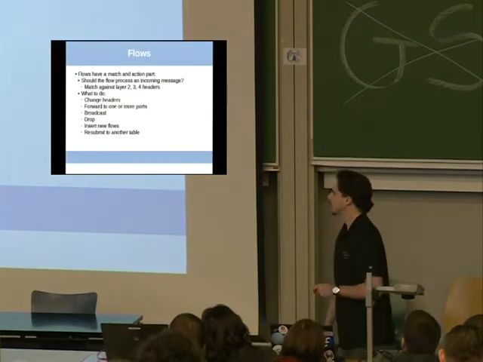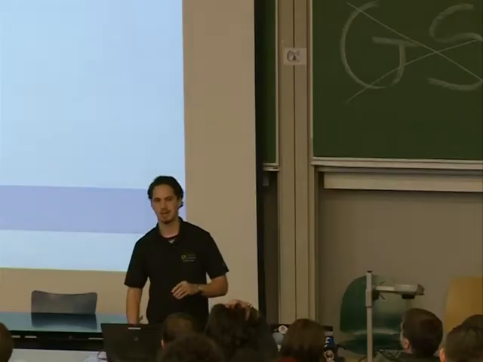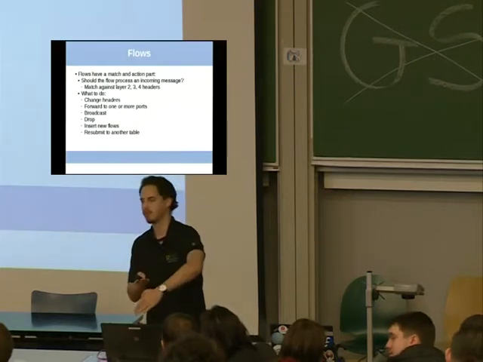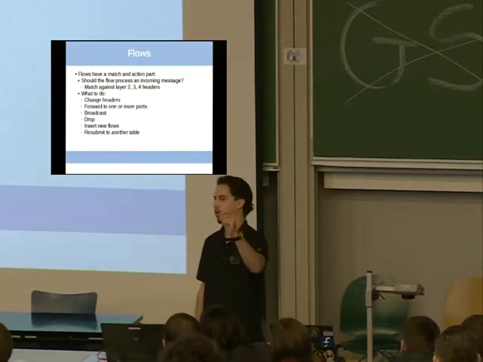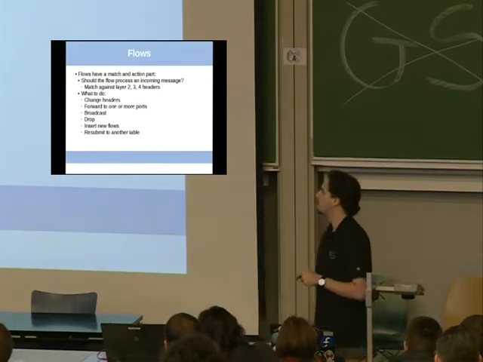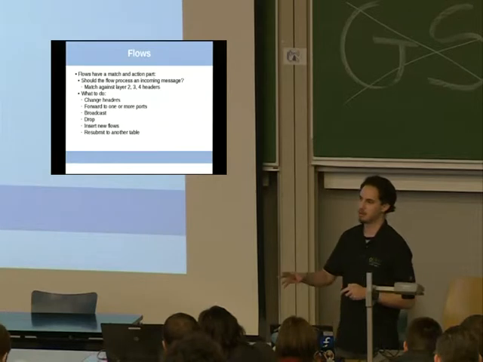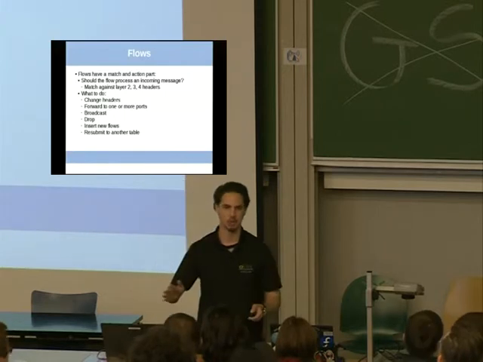OK. So what are these flows? We're basically taking rules, or flows, and manually configuring each virtual switch. A flow is comprised of two parts: a match part and an action part. A match is basically, I have a bunch of different flows, a bunch of different rules, so should the first flow match the incoming packet, or the second, or the third? I can match on basically all the headers, the layer 2 headers, the layer 3 headers, so the ports and the IP addresses and the MAC addresses and all that sort of stuff.